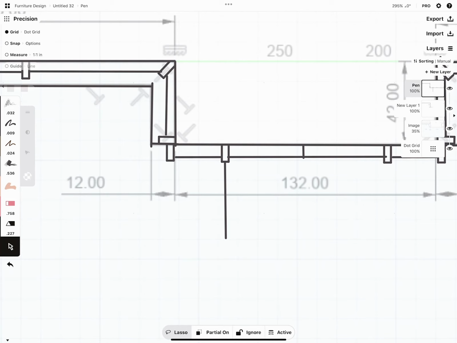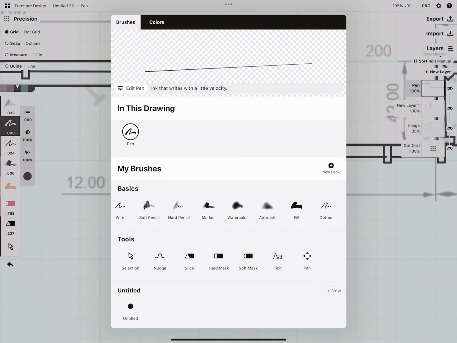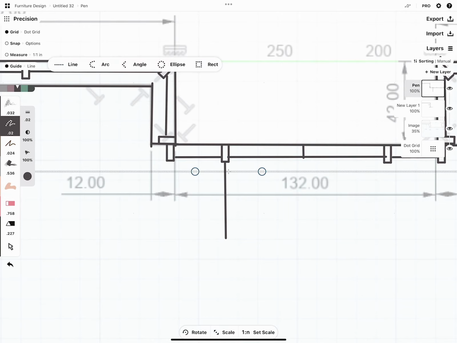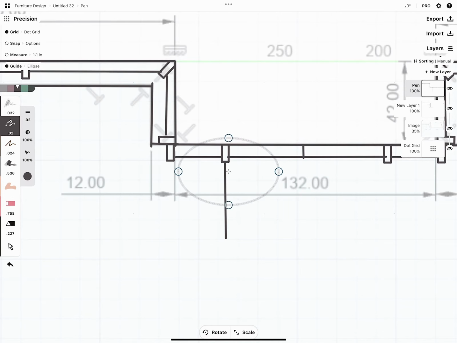There we are. So how do we do the arc? The arcs are hard. So dotted line, guide, and ellipse. Double tap.